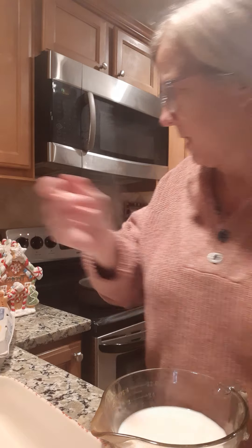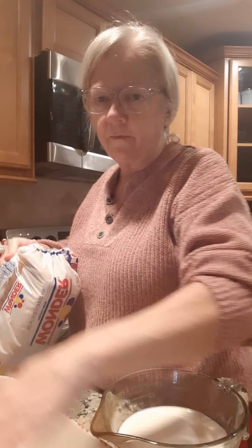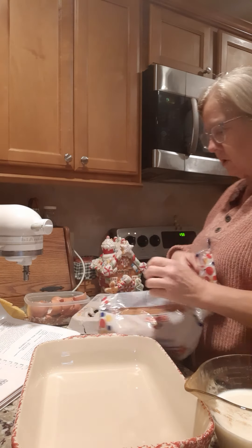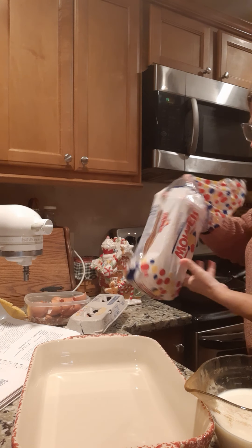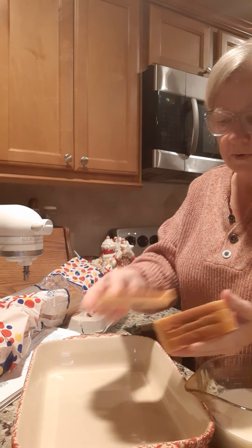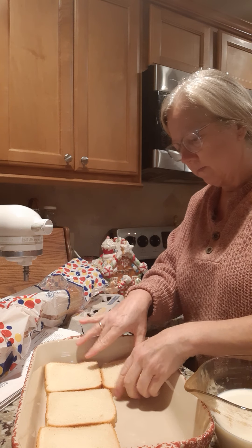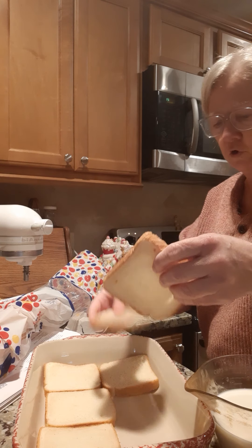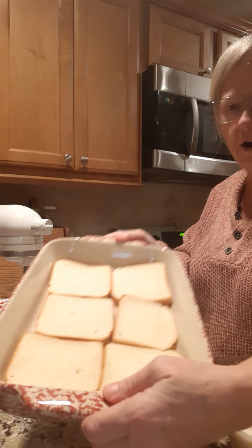The egg mixture is mixed up. Now we're going to take some bread, and the first thing we're going to do is put slices of bread in the bottom of our pan. You can crumble it up if you don't want to use as much, but I just go ahead and lay slices right in there. I think it'll hold about six slices. You can even use the heel to fit a smaller piece — there you go, six slices of bread.